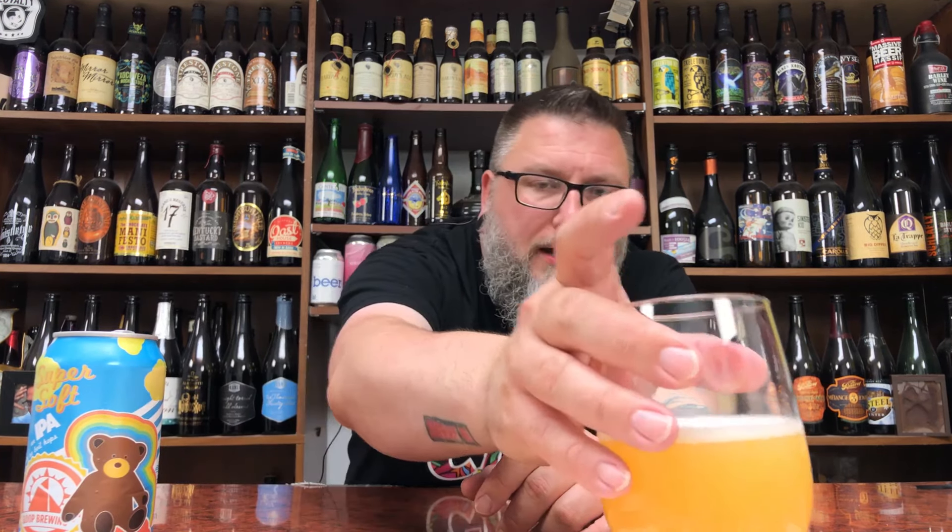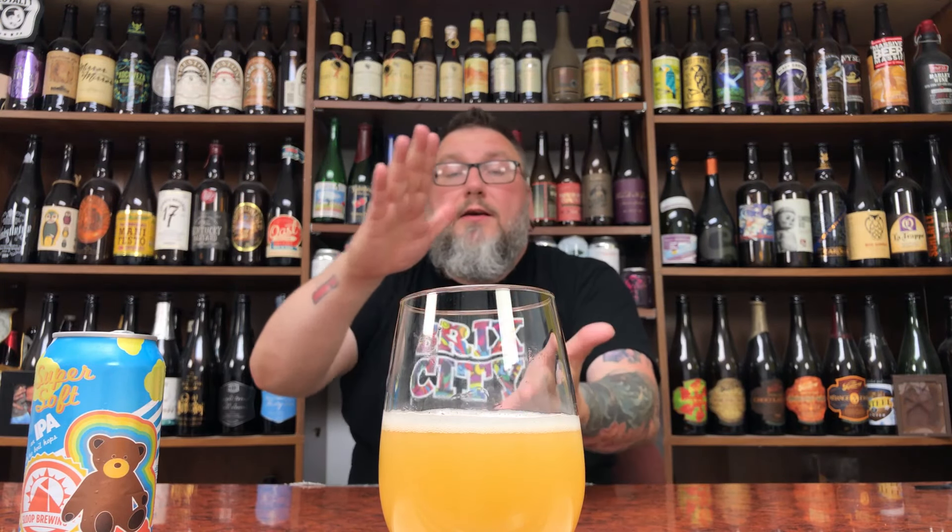Sloop — shelfie beer, at least relatively close to me. Not necessarily a bad thing; shelfies are a good thing, especially if they're good beers. Hopefully this one is one of those. I kind of like the can — it reminds me of like Care Bears or some shit like that. Kind of goofy, maybe a little bit of Katamari Damacy kind of thing going on for those that know that random weird Japanese game. I'm surprised TTB let this get printed, because it almost looks like a kid's advertisement and they're usually pretty crazy about that kind of stuff.